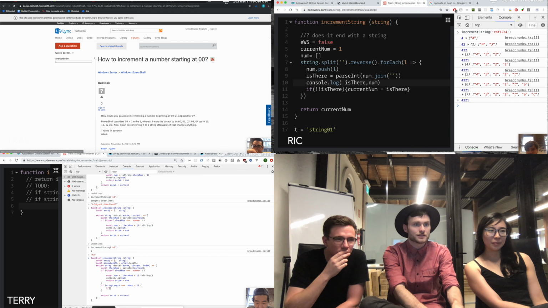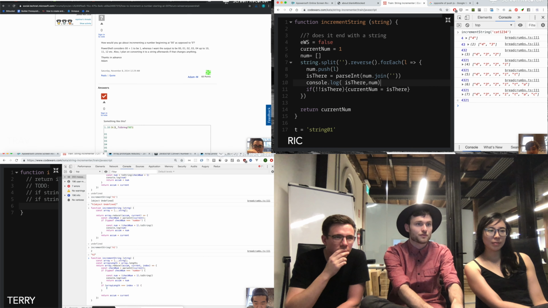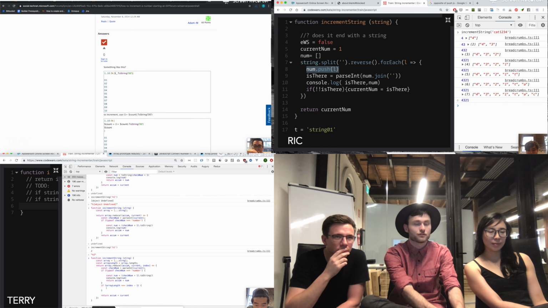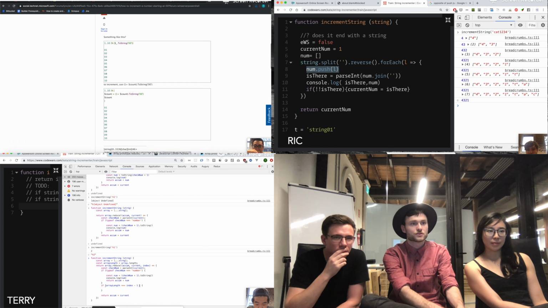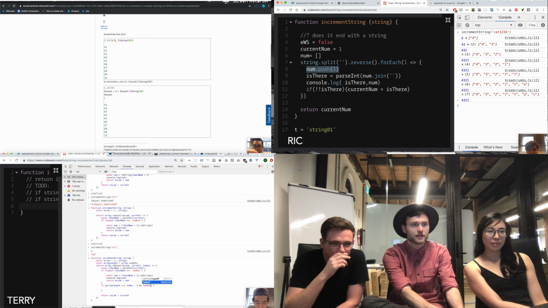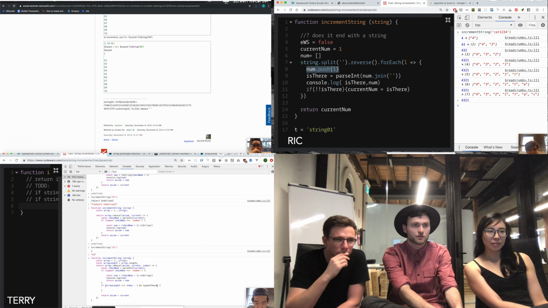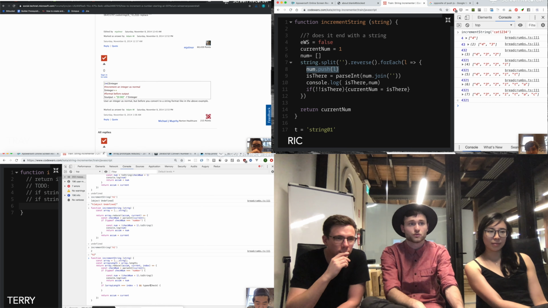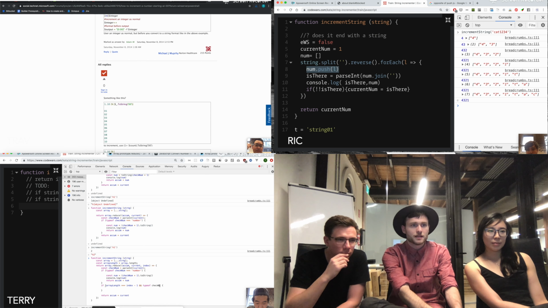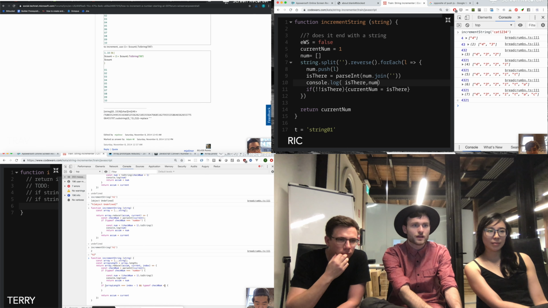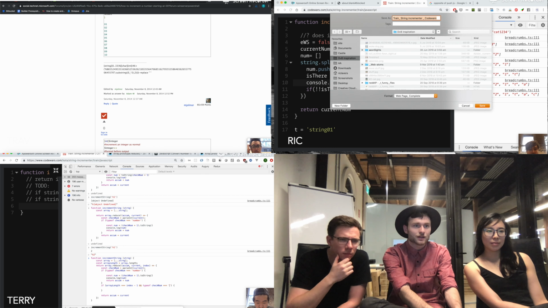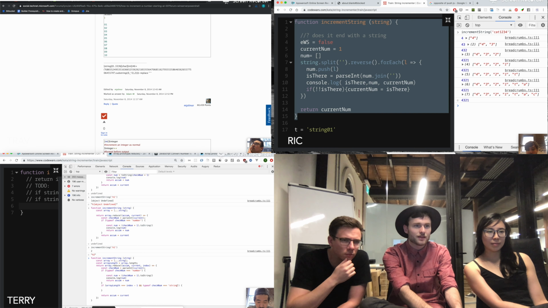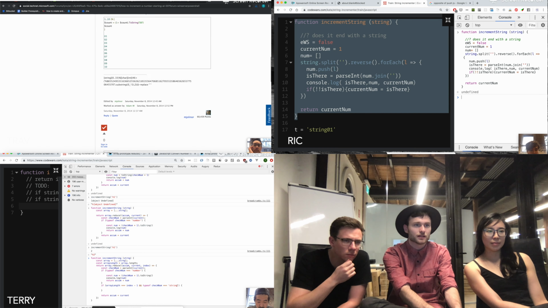He was, when we left off him before, trying to see whether or not each value of his word array was a number, which he's now done with the type of check number. That does look like it would work to me. He's then going ahead and adding 1 to that, and then returning it to the accumulator.